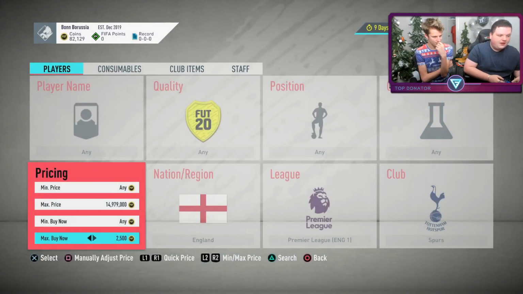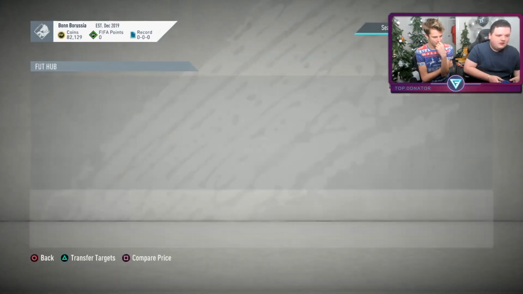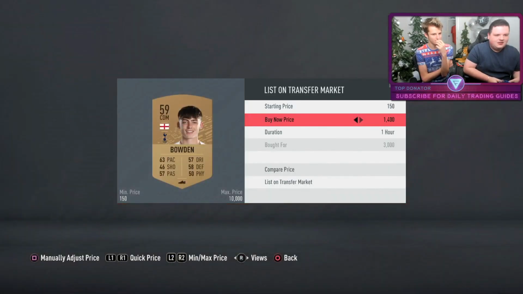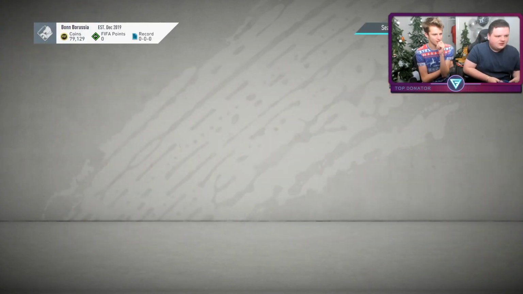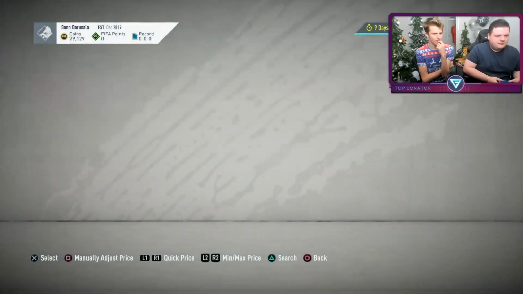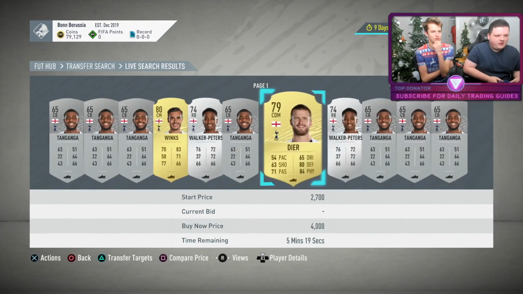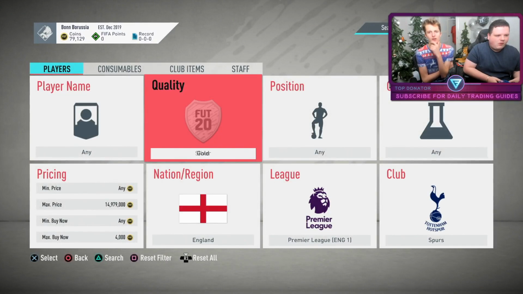Well, like 3K. Anyone? Okay, 3K, we got one. And this is what we're going to list them up for. No, just see how much they're worth first. Alright, so we'll increase it a little bit more. Right now we'll show you how much they're worth. 3.4K. So the gold we probably could have sold for about 3.8K. So obviously we missed out on 1.4K.